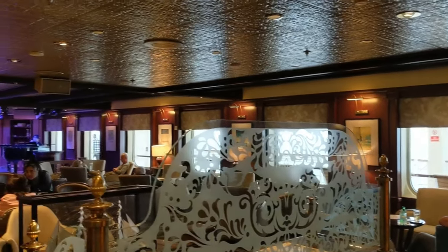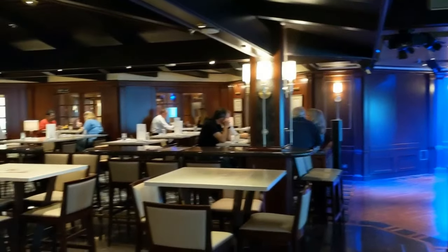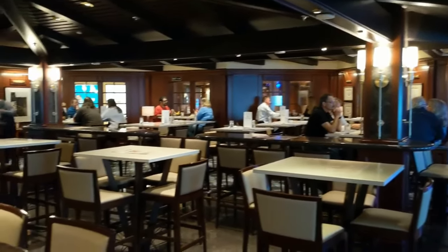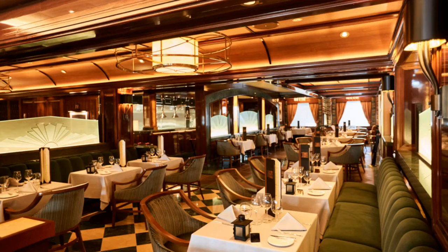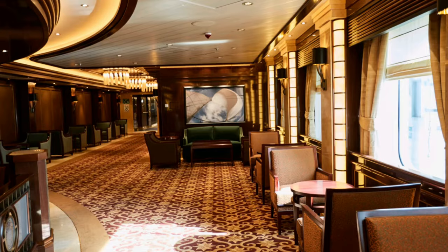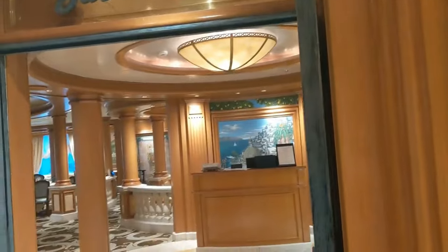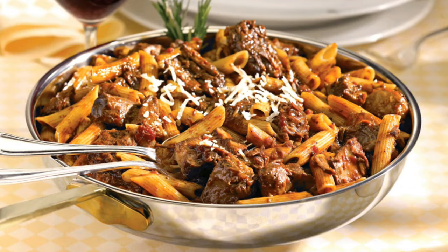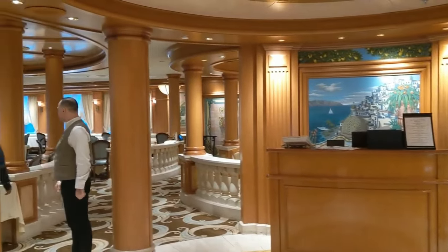In the evenings, the Wheelhouse offers the Salty Dog Gastropub. This is a price-per-item menu and offers some pub-style fare. If you're looking for a steakhouse, check out the Crown Grill — this is one of the restaurants where for one set price you get your entire meal. One of the most popular venues and one that I would be most likely to eat at is Sabatini's. This is the Italian restaurant, and it's five courses for one set price, which seems amazing.